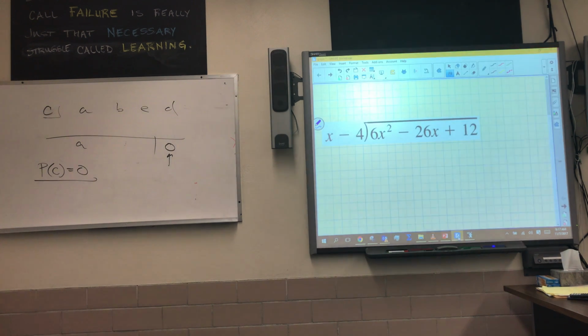Okay. So we set something up that looks like this. That's the division initially that we're going to do. This is long division. And we're going to talk about how we do this long division and how we can simplify things using our synthetic division process. But when we do this, x minus 4 into 6x squared minus 26x plus 12, kind of going back to what I tried to get you to think about when we did this. Don't think how many times does 7 go into 38. Because it's going to be really hard to figure out how many times x minus 4 goes into 6x squared minus 26x plus 12, right?